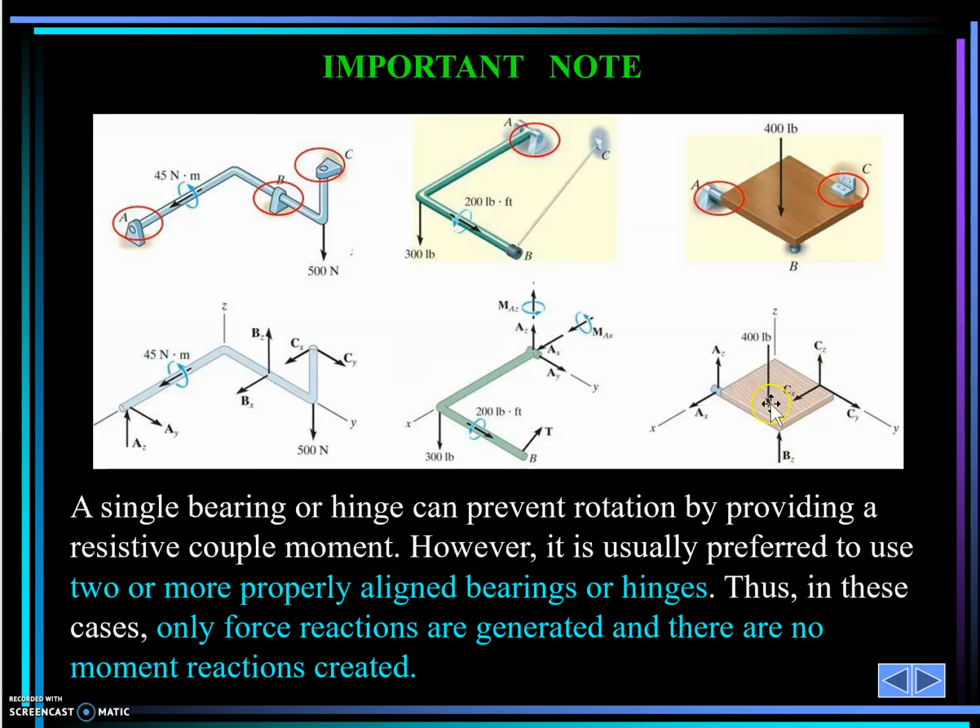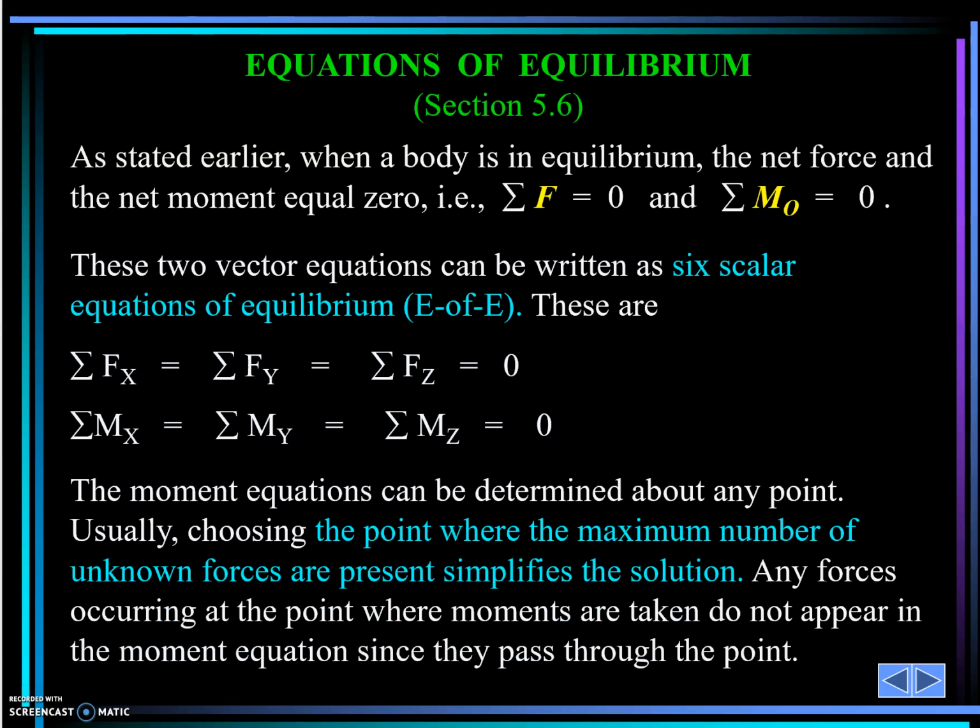Let's go to the very right element. You have a table like that. It's supported at a joint right here, a hinge at point C, a roller at point B, and another support here at point A. 2 unknowns have been developed at A, a roller support at B provides 1 unknown reaction, and here we are providing 3 translations. Are these the only ones? We have moments as well, but let's say that we care about the forces more than the moments for now. So these are the kinds of support reactions that you're having. What kind of equations of equilibrium? As we said, the 6 equations of equilibrium that you have.